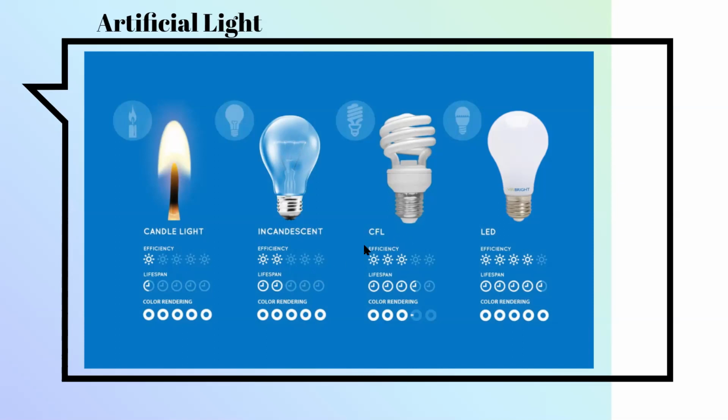More recently, fluorescent or compact fluorescent bulbs, our third category here, were created, and these have become more common. But there are some downsides to those as well, including the fact that they take some time to warm up, and they're filled with a gas that has electricity pass through it, so they can be dangerous. They can actually contain mercury, so they can be dangerous if they break.